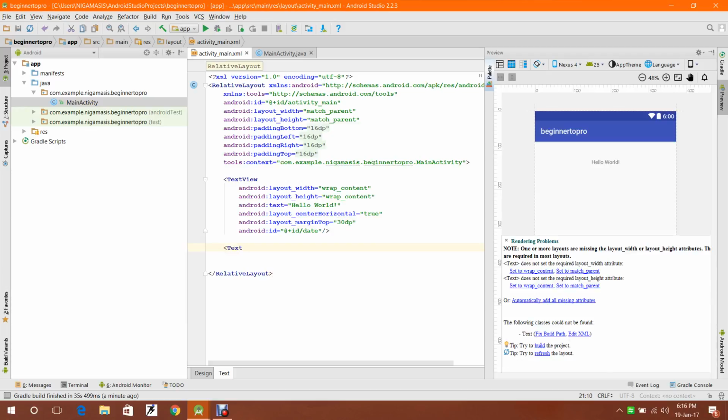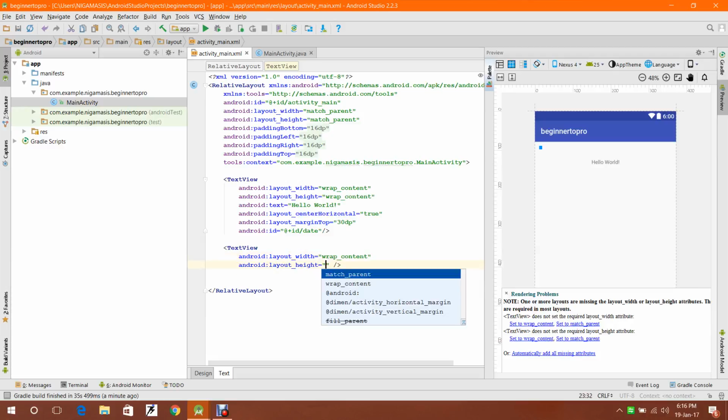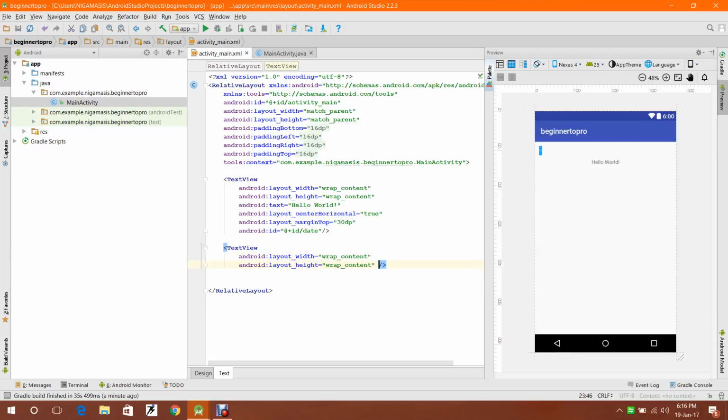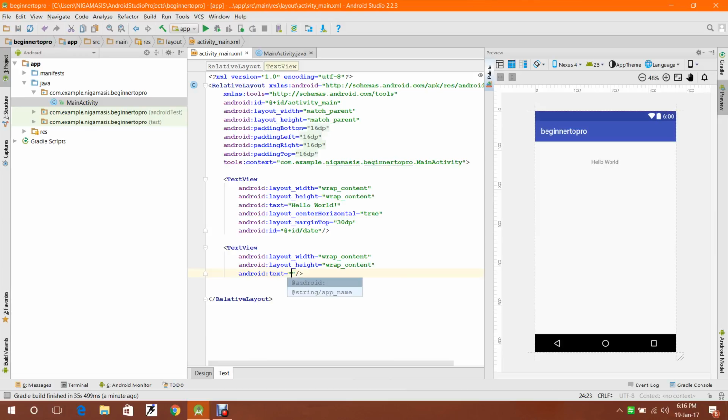Another text view which will display the previous date. It will be very helpful if you are entering any data into the database and you want to put the data of yesterday. Text, sorry, previous date.